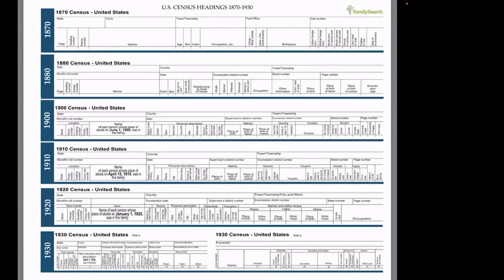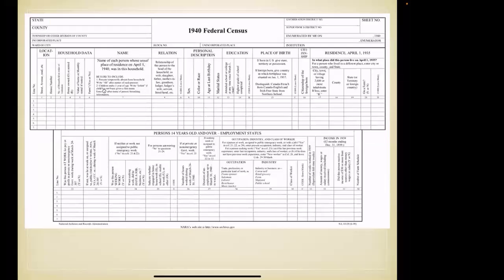Again, you can tell that in the more recent censuses, the information just gets richer and richer. The 1900 and the 1910 census asked two important questions. They asked mother of how many children and how many children were living. And that's very useful if you're wanting to see if you know of all the children that the women had. This is the 1940 census, and again, there's lots of information.